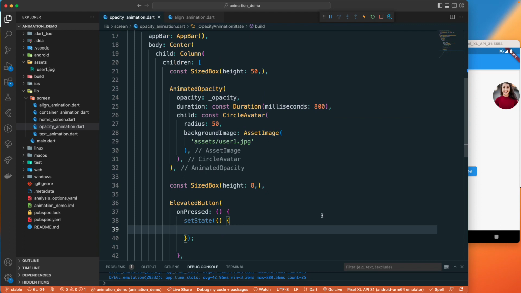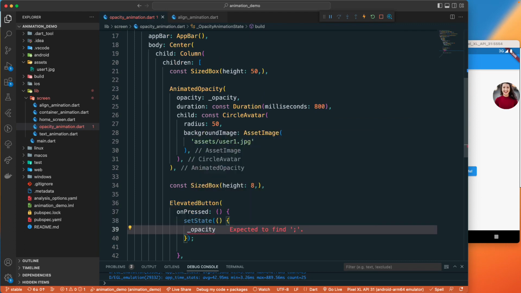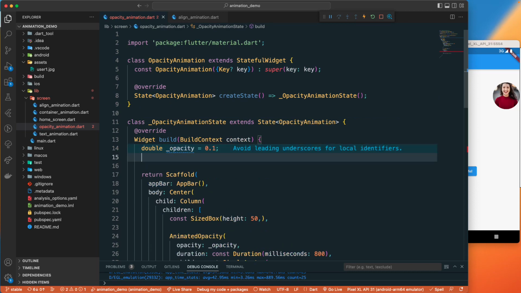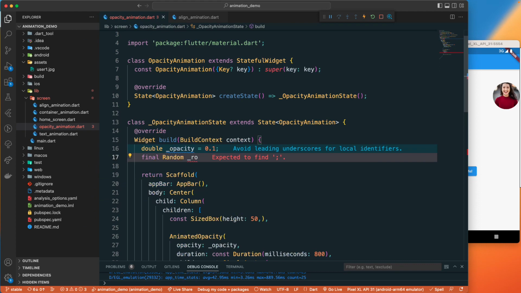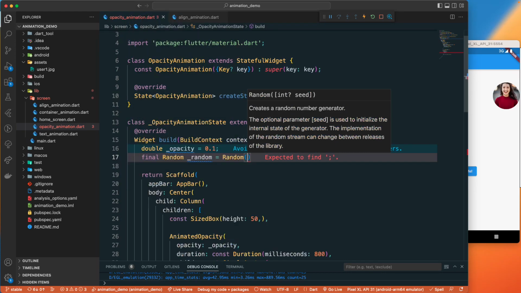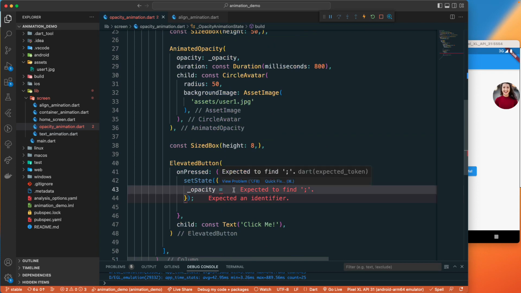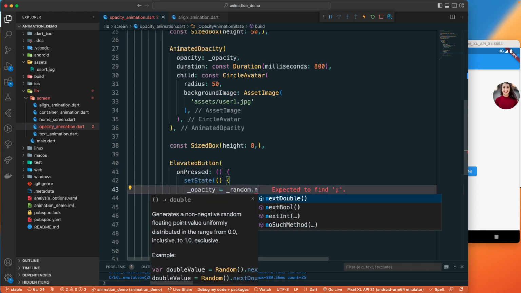And in the set state, what we need to do is change the opacity value over here. For that I will require a Random over here again. So final Random random equals Random. Once we have that, let's go down over here and generate a random number with random.nextDouble.